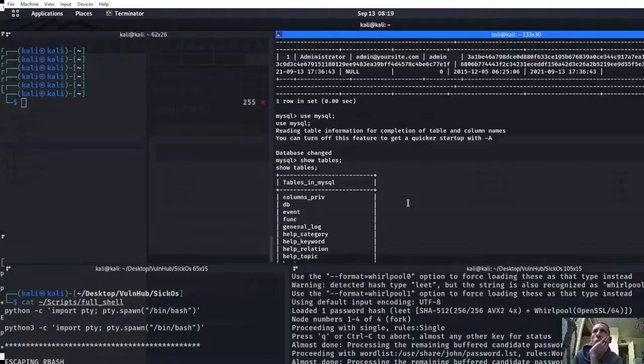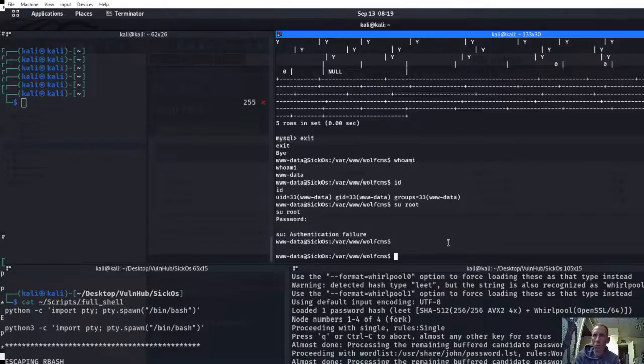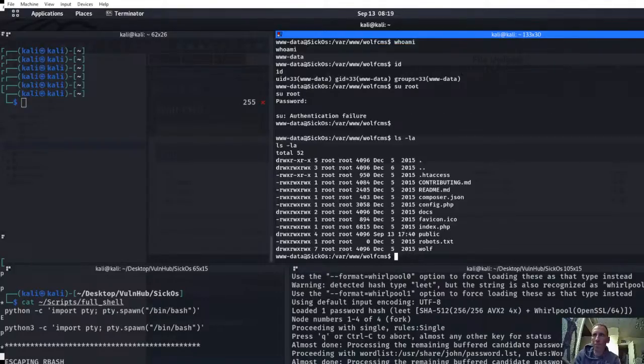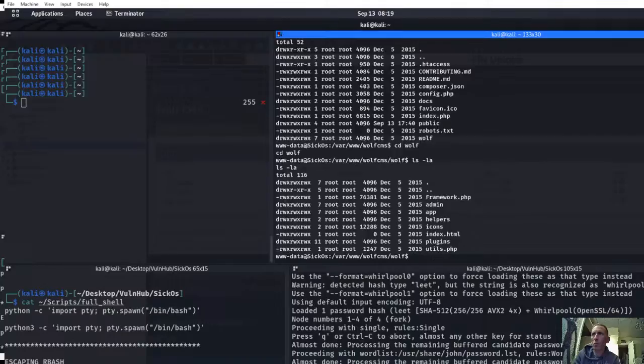Where do we go from here? Because we got to that database config file, right? So cat config.php. Why cd in Wolf? Is there another one of these config.php files?